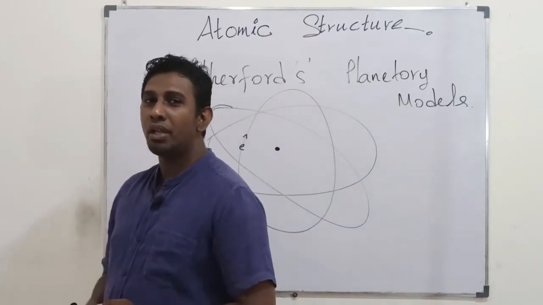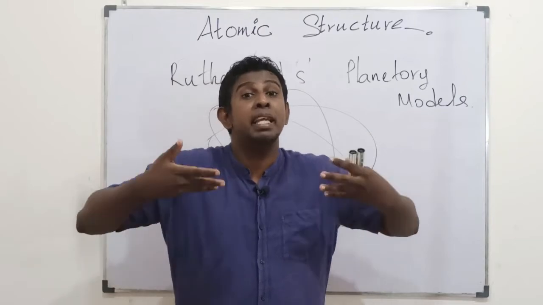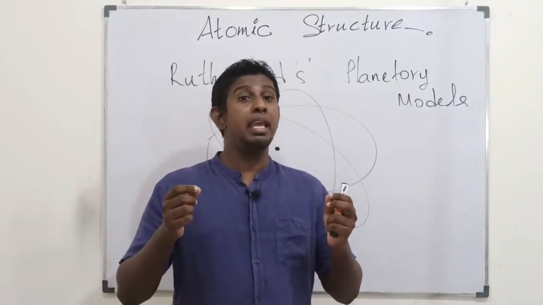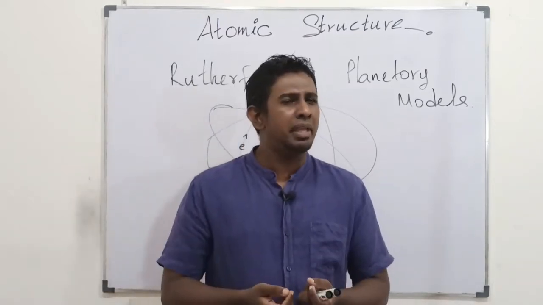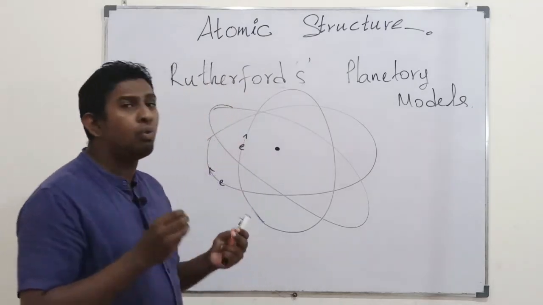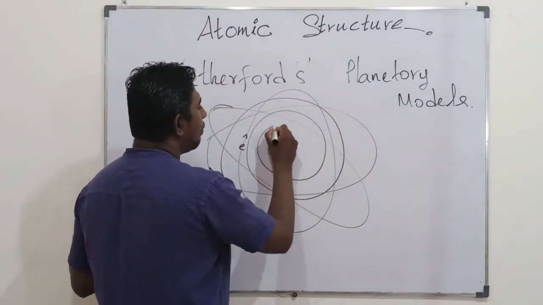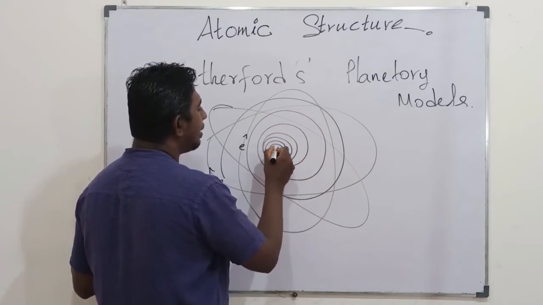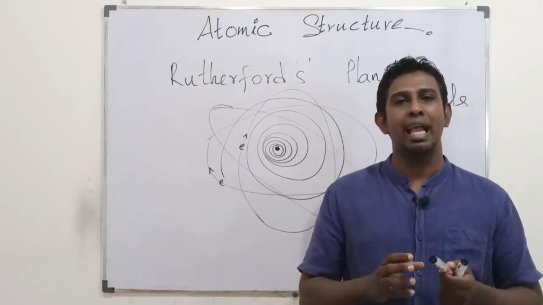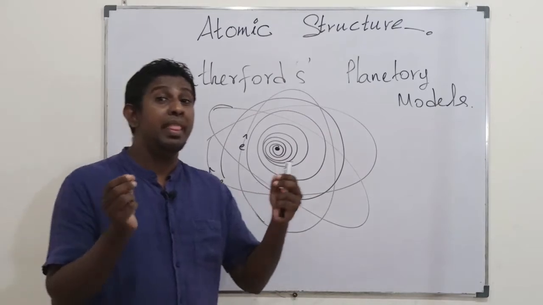Then students, further, those fellow scientists asked Rutherford: how do these electrons move with forces being applied on them? It could be anti-centrifugal or attraction force. When forces are being applied and they move, there would be work done and there would be a loss of energy. These electrons moving in those orbits could lose energy, thereby reducing their radius, finally moving in a spiral path and spotting on the nucleus. How would that not happen? Okay, then Rutherford could not answer. Rutherford could not answer that argument.